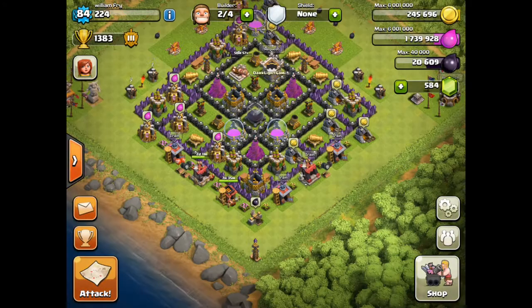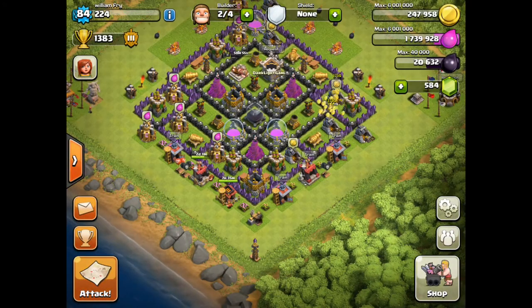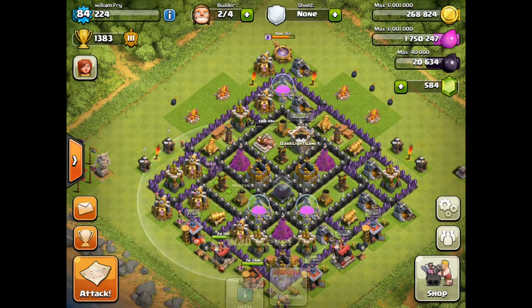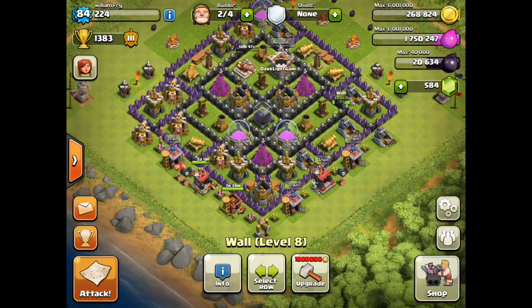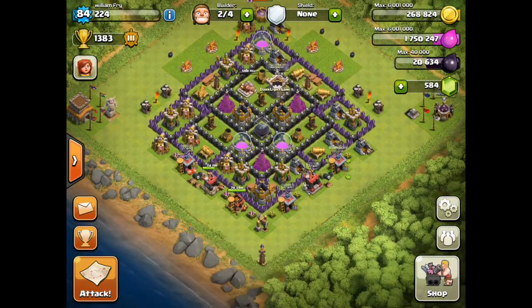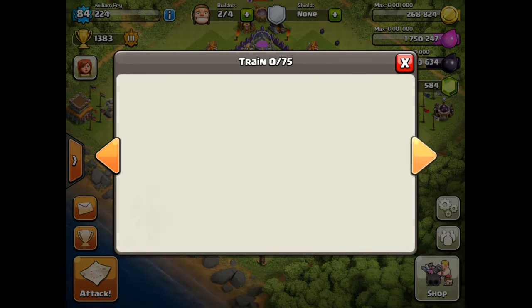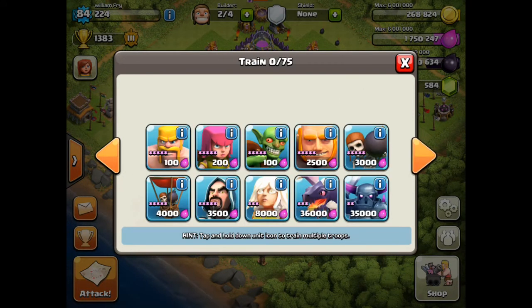There's nothing really new about my base at the moment, just have a little talk about it. My base is getting there to get all level 8 walls or black walls. Like I said, they're nearly done. I think I might just train up a random army. What shall I do? I think I'm going to do a bit of a mass balloon.